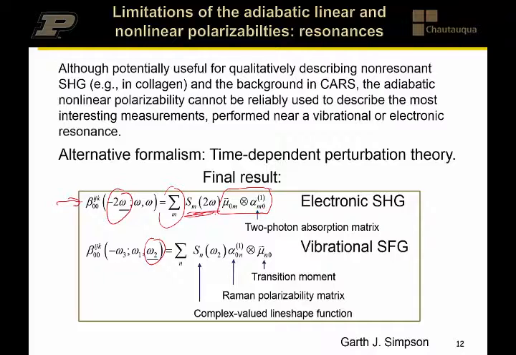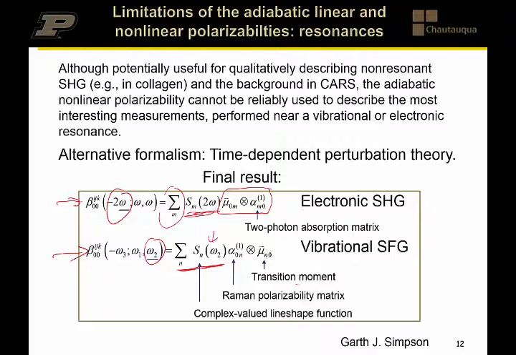For the vibrational sum frequency generation, it looks quite similar in its functional form. Again, we have a line shape function, this time with a resonance with omega 2, and in this case omega IR. And the two terms here, if we're starting right to left, then it's going from the ground state to state N, where this is a vibrational excited state, and then a Raman transition from N back to ground state.